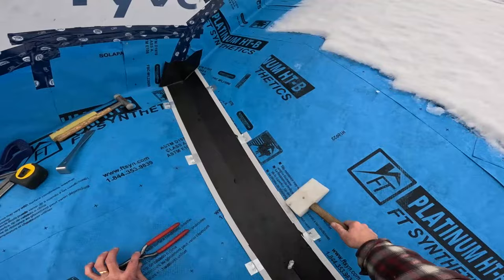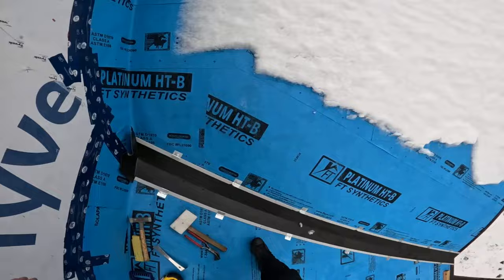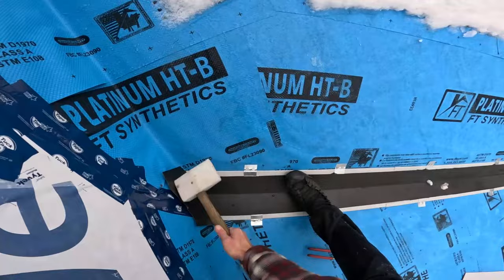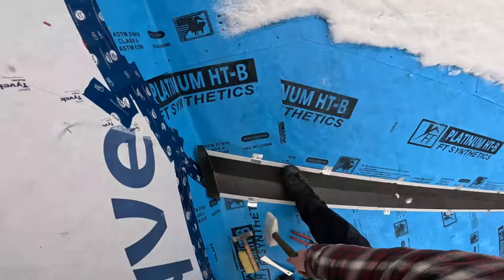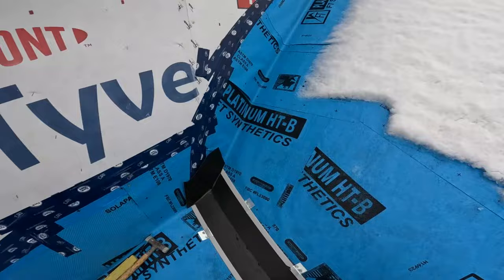And I'm not caulking it, because I got 6 inches of overlap there. If this was a shingle roof, it might be less. Anyways, now that that's done, everything's locked into place. All I've got to do now is just hammer this flat. See that? That's it. Done. I'm going to get a screw up high just to hold it in, right now, up here.